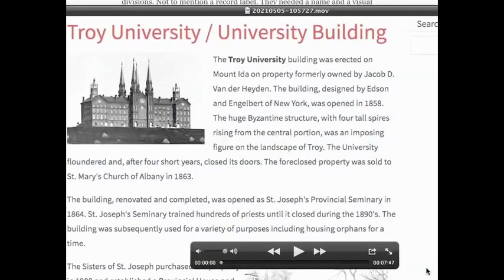I should have mentioned this right off the bat, but what we looked at a few videos back, in terms of backstory, how did this come to be? What does Wikipedia say? What does the official narrative say the Statue of Liberty is? Or what does the official narrative say about this or that? Remember a few videos back, as I looked into the backstory of Troy University, the university opened for 3.5 years, the whole story about this building and what it was there for and how it was torn down, it just all starts to fall apart.